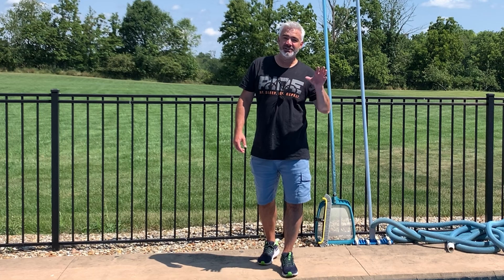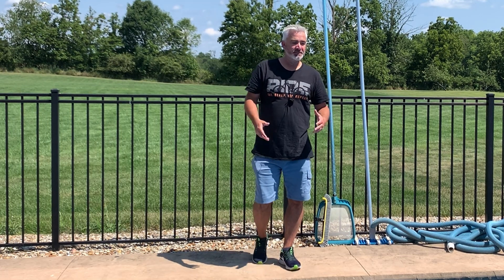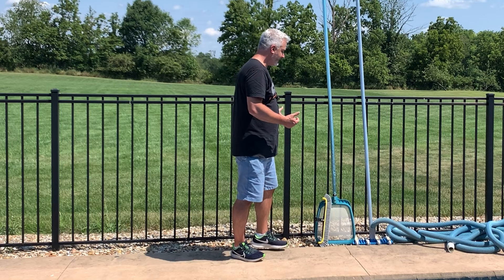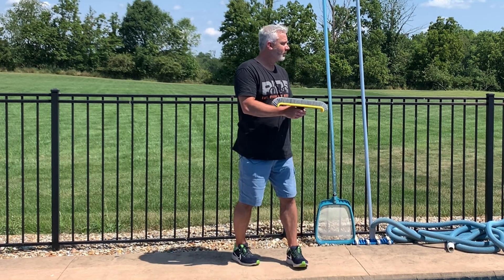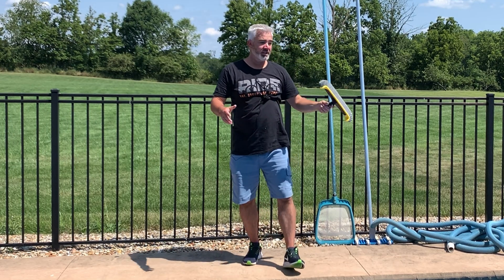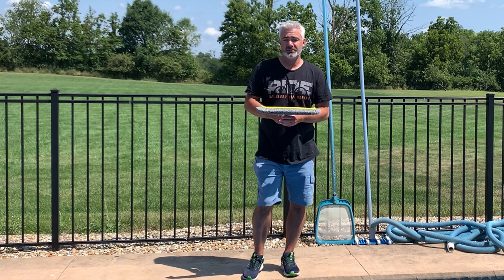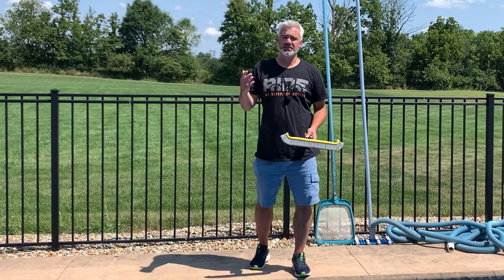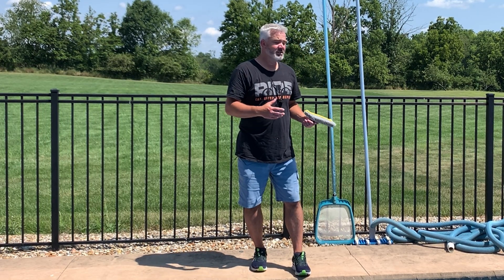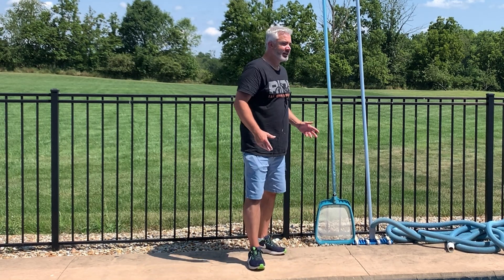While this is doing its magic — it's been going about 25 minutes now — I want to talk about what it replaces. Normally with a pool this size you'd have a brush attached to a very long pole to reach all parts of the pool. At a pool like this in the summer, I'm scrubbing the sides three or four times a week, drenched in sweat. It's a lot of work. With this robot, you don't need that brush anymore — gone.